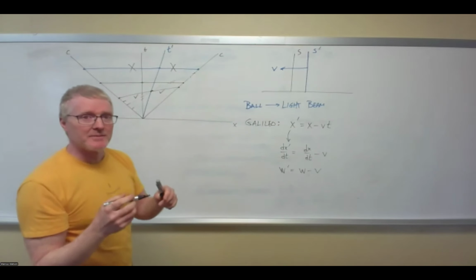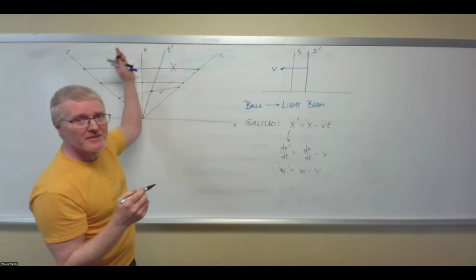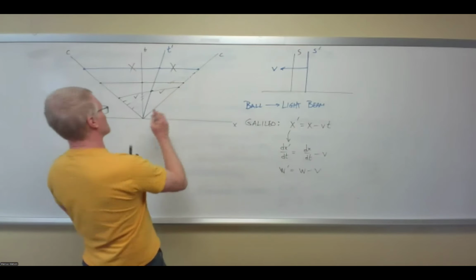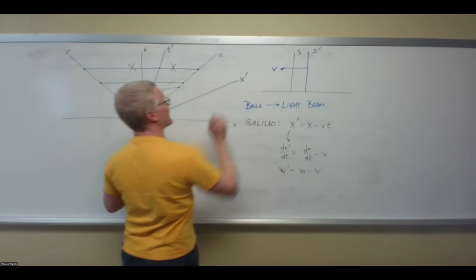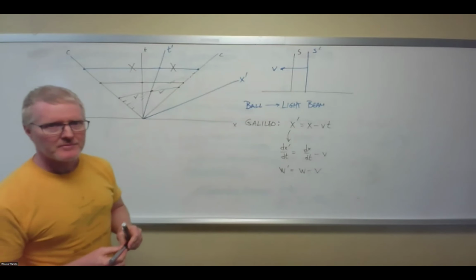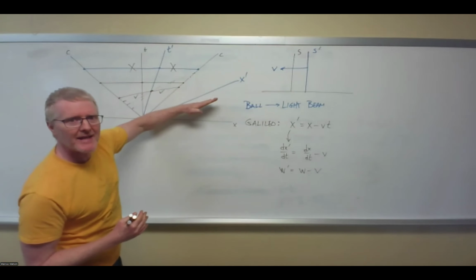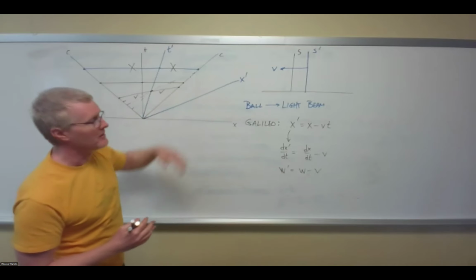I have to tilt my space frame, my space axis, just like I tilted the t-axis here. Okay, so what that means is we have to draw the x prime axis being there. Notice that these measurements are parallel with that axis, or at least they're supposed to be kind of close to it. They're supposed to be parallel. Okay.